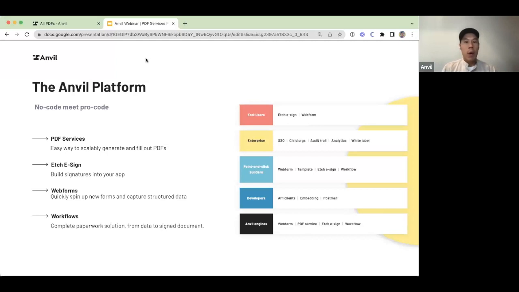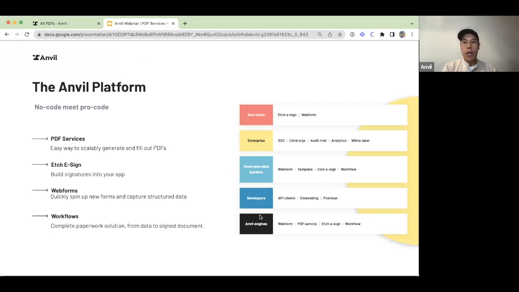And finally, we have web forms. Web forms, you can think of it as exactly what it sounds like, online forms with all of the things you expect out of online forms. We won't really be talking about these two products today, but it is a pretty powerful piece of Anvil. And then workflows is the ability to tie it all together into one seamless experience, from an online embeddable experience for gathering data all the way through generating the correct documents through e-signatures and then pulling all of that data back into your service.